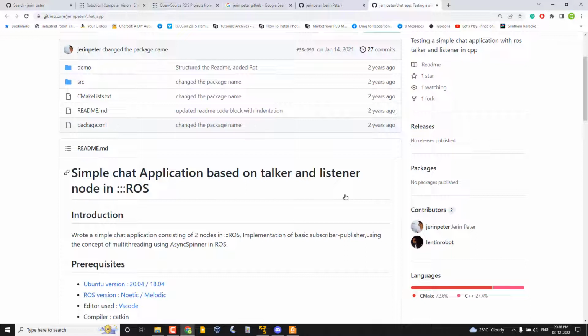In Coursera or Udemy or some other website, they are forcing us to do some assignments. Okay, then only we will get the credit, or then only we can complete the course. Imagine I'm not interested in doing that assignment, maybe the concept. For example, I am giving you a fixed assignment like this chat application.